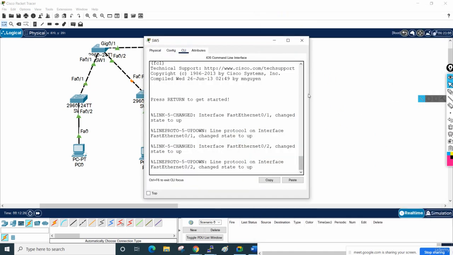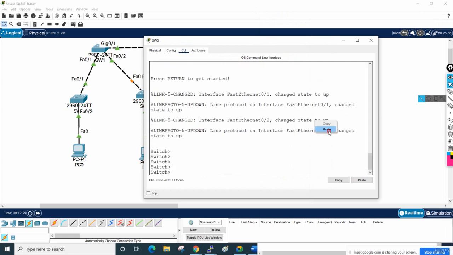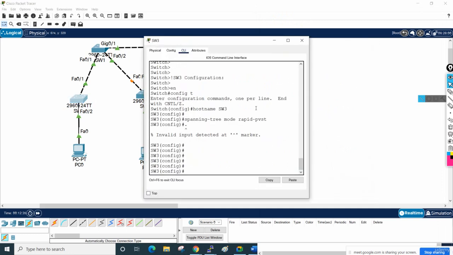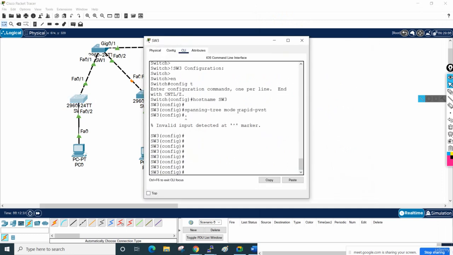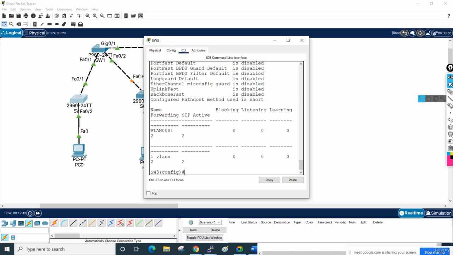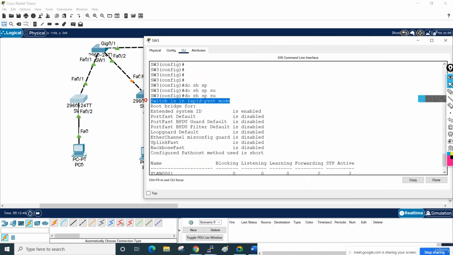Let me go here and we will enable it here. We have 15 more minutes, easily we can cover this, no issue. So we enable it in all the switches. If you want to check, we can check also. How will we check? We need to write do show spanning-tree VLAN 1 or summary, and we can check. I wrote SUM as a shortcut, but if you see, rapid PVST is enabled here. Okay, rapid PVST is enabled here.